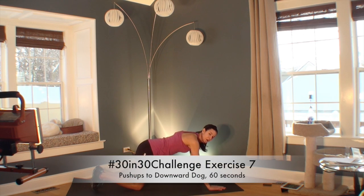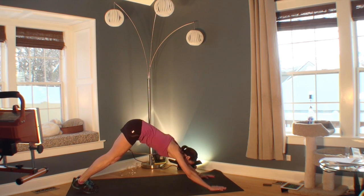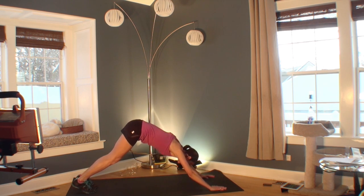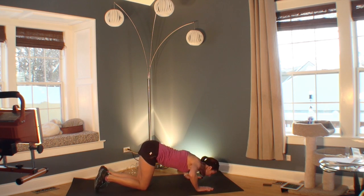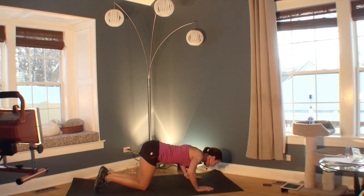All right, welcome to your 7th exercise in your 30 and 30 challenge. We're going to be doing push-ups into a downward dog. Okay, so I'm about to show you lots of options here. So here's the beginner. It's just a push-up, maybe to a child's pose. You're on your hands and knees, and you're pushing back. Okay, this is if you're a beginner.